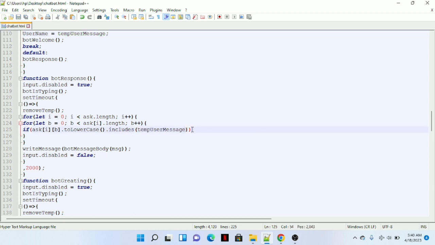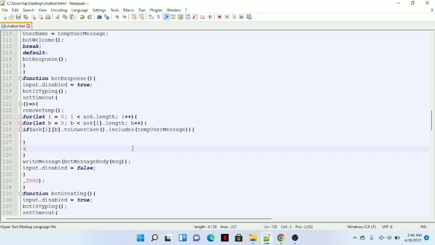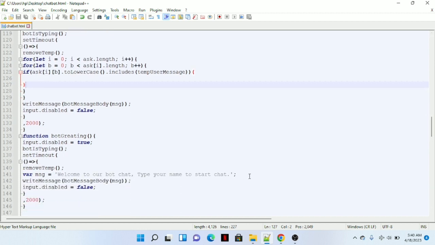If it includes user message temp, so we want to return something else. We want to return something, so let's still use this like this.